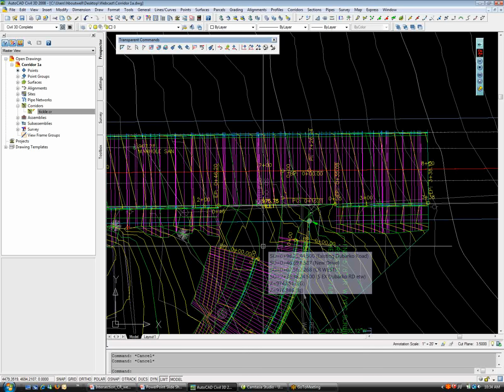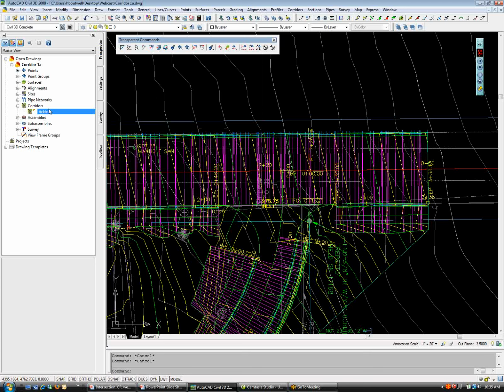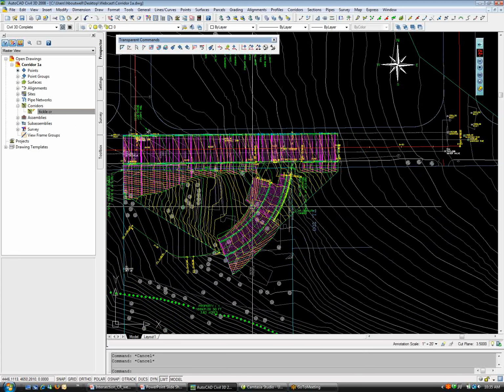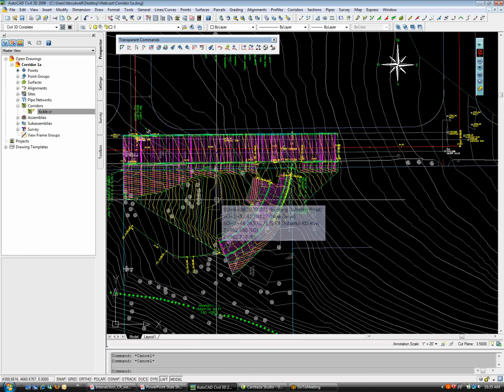I'm going to start on the west side. Let's pick a side, basically. I'm just going to start on the west side. And let me fill this in before I really start. When you're doing these regions, keep them in order. Don't do region 1, then region 4, then region 6, then region 2, and then region 5. Don't jump around. You've got to keep them in order. It'll confuse the corridor otherwise. So if you do region 1 and it stops at 2, the next region needs to start at 2, not start at 5. And if the second region ends at 4, then the third region needs to start at 4, not starting at 2.